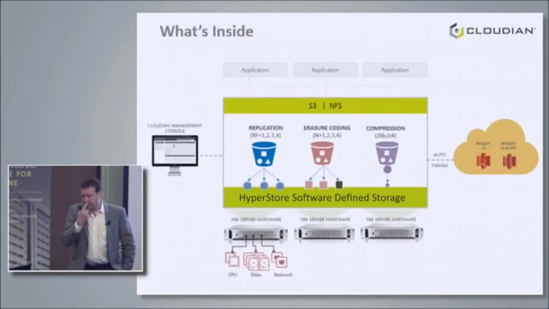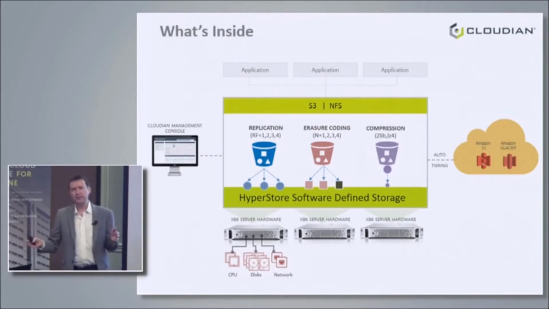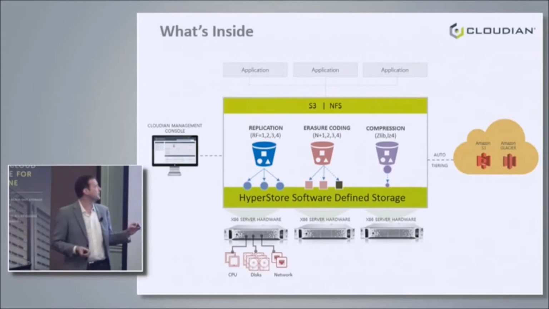So let's double click into it. The platform supports erasure coding, so basically splitting data across a single data center or multi-data centers. You can enforce conformance of erasure coding to say that I want to keep data locally. Because erasure coding is going to shard data, and if you do multi-data center, you're going to be paying a latency penalty based on whatever that network is. So you can enforce locality constraints on the data, or you can decide to do dispersal across data centers.